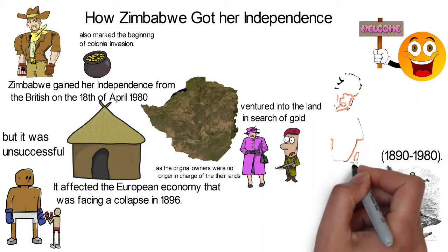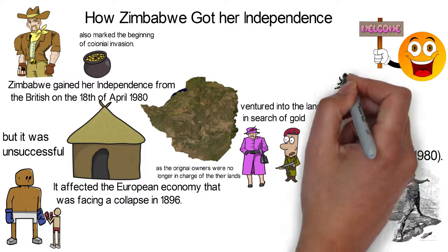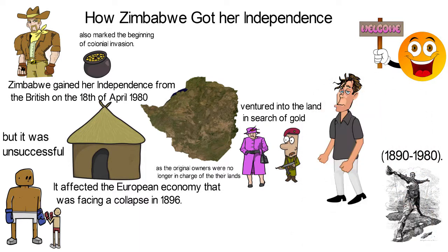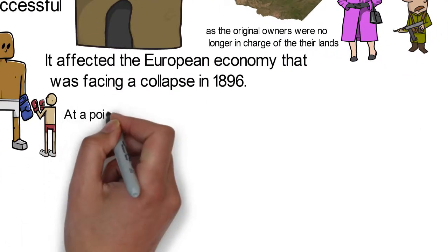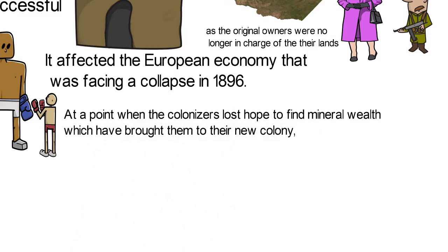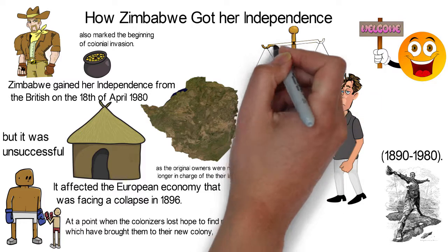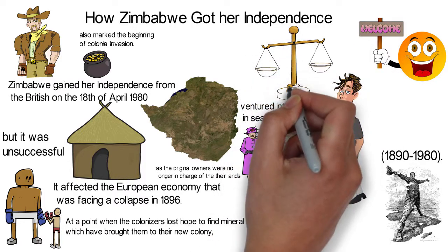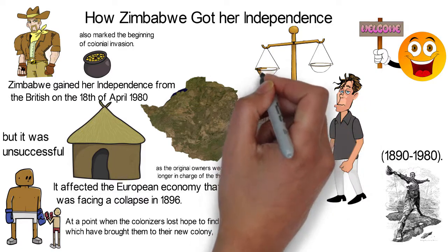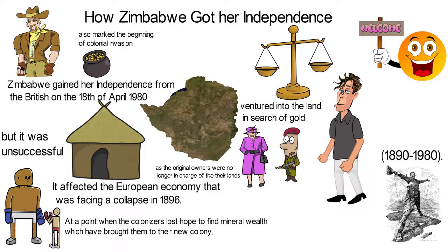The fear of future rebellions made settlers create special areas for the original inhabitants, which were controlled and avoided by the white colonizers. The British settlers created two areas where whites and blacks had to live separately. The whites were the affluent class while the blacks were forced into the lower class. Since the inhabitants were not familiar with legal property possession, the settlers used a legislative approach to claim land not legally possessed by anybody.